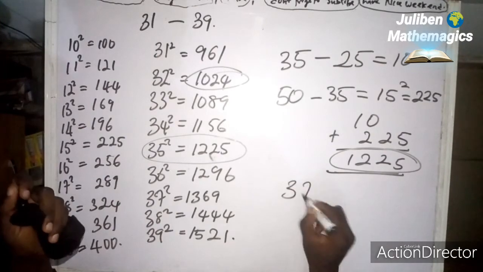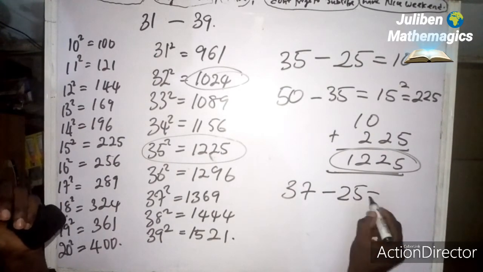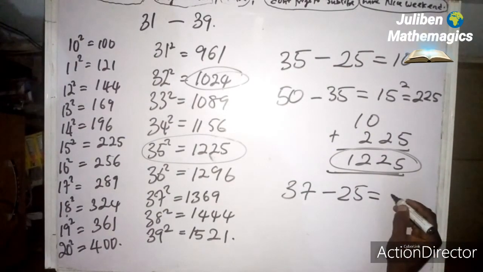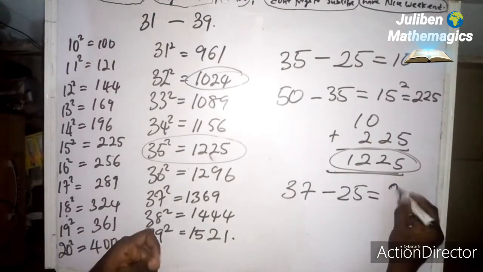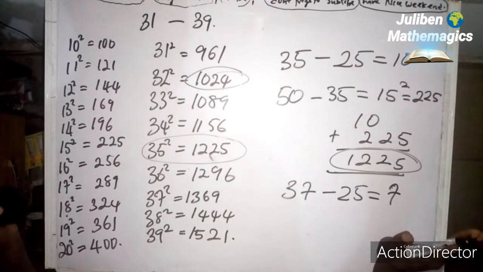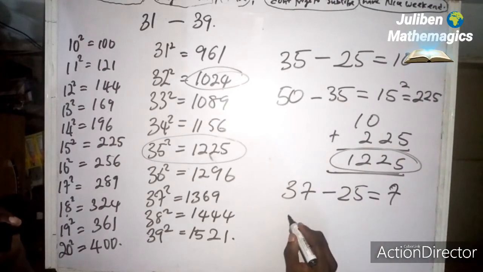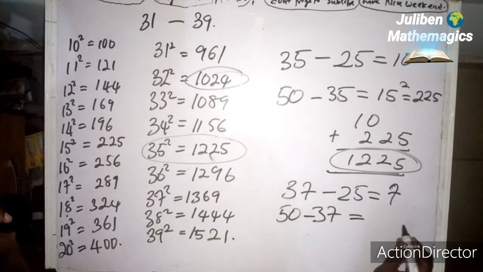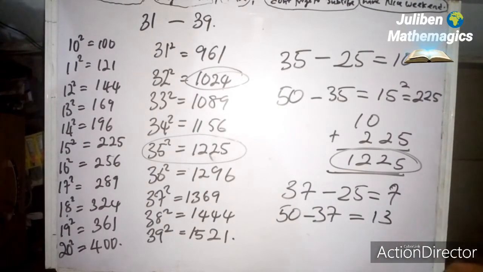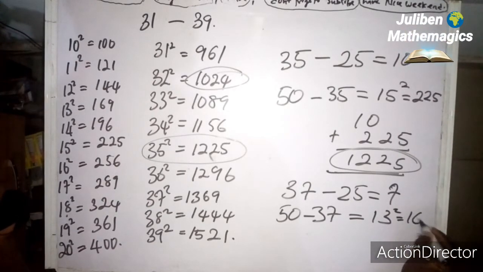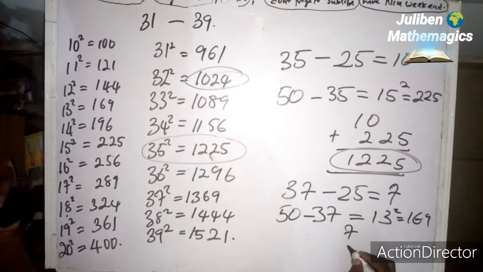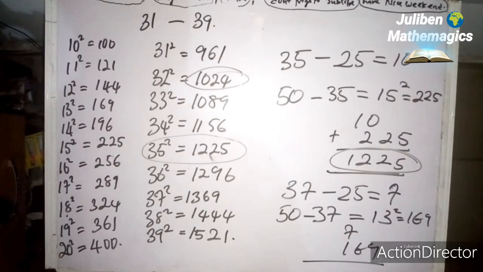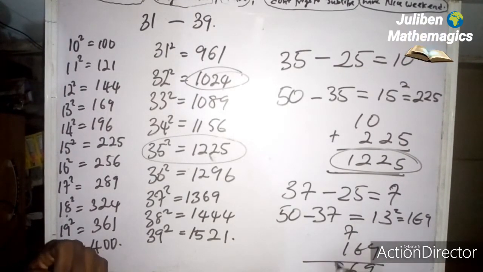37, of course, subtract 25 from it. What will you get? Of course, if you subtract 25 from this, you're going to get 7. As soon as you get your 7, you keep it on one side. Then the next thing you're going to do is to simply say 50 minus 37. And of course, you're simply going to get 13. All you need to do is square 13. You get 169. Add it to this. That will be 7 plus 169. And then what are you going to have at the end of the day? So you now have 9, 6, 7 plus 1 is 8.